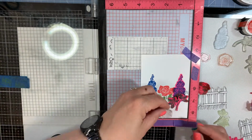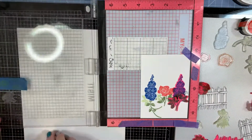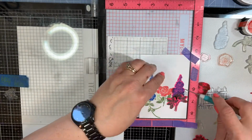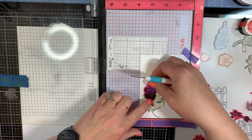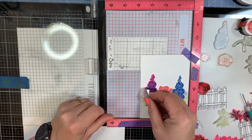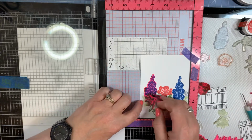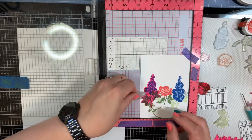I'm going to turn it sideways, even though I'm going to be stamping over what I just stamped, it'll be okay because it's really a small, minor part of the overall scene. All right. And then I'm going to go to the other side and do the same thing. Now this one I could actually go off the card a little bit. I better mask that leaf so that I don't. Yeah, I'm going to put the mask over this. That way I can get in there real good with this. There we go.